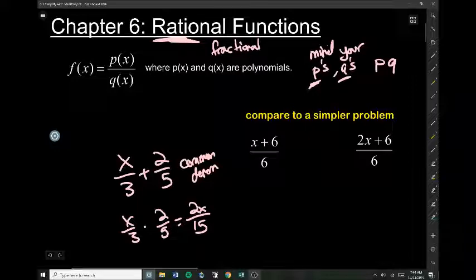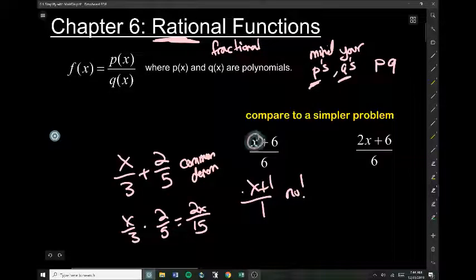A huge mistake or confusion students have is wondering when and how they can simplify. This rational expression I have on the left can't simplify any further. You cannot try to cancel these 6's to get x plus 1 over 1. It doesn't work out that way. A quick way to check if you ever aren't sure is just plug some number in for x and see if the two things are equal.